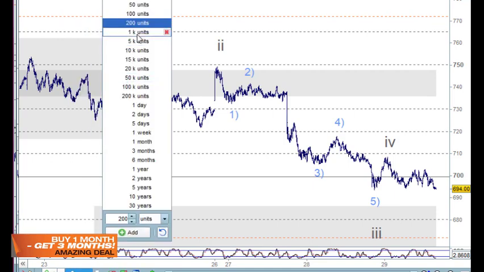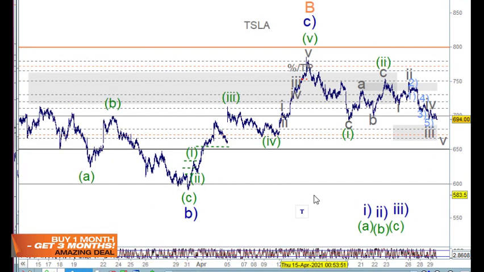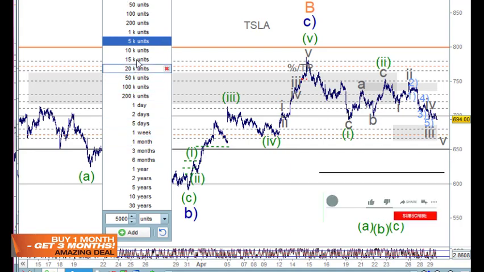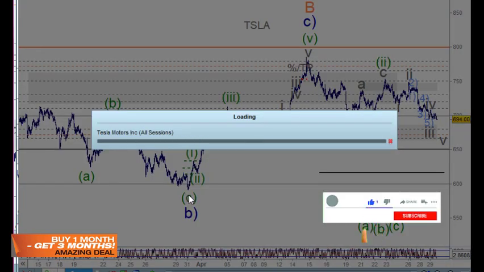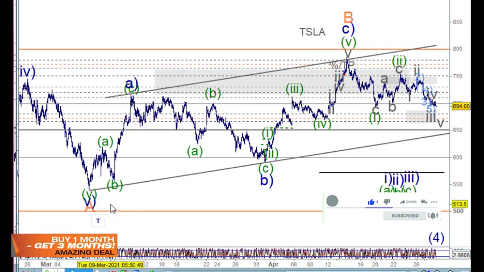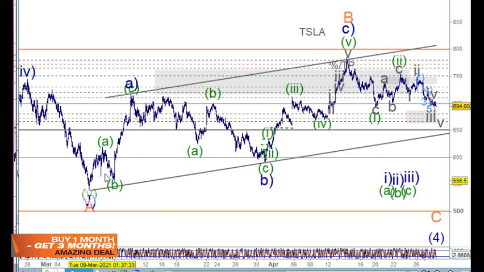Let's just go back a little bit further, shall we? This was the whole thing here, because from the low here, counting this up here as an A and a B and a C wave here, is only 3 waves here. So it made whatever happened over here corrective. And then when the B wave came in, you can see how big it was. If this was wave 1 and an ABC for wave 2 here, it would be much smaller, but it's really big. So the weight really puts it to being an A and a B and a C.